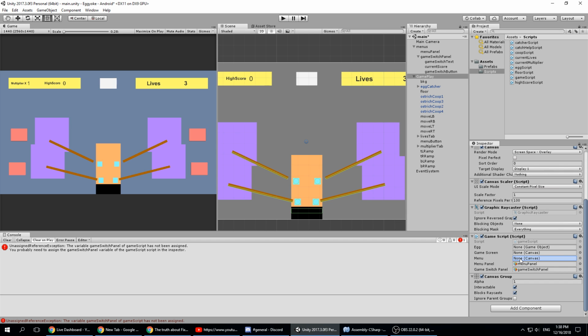I'm guessing this is correct. Where's the game screen? Why were these unassigned all of a sudden? Egg. I'm guessing this is the game screen.